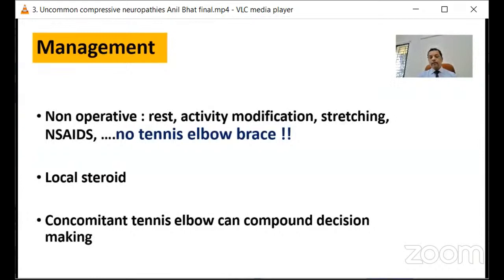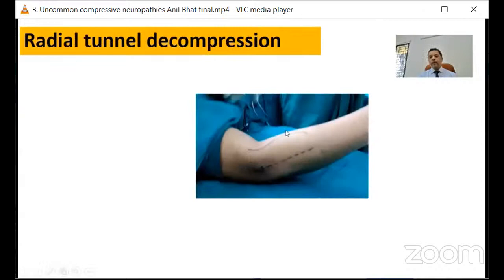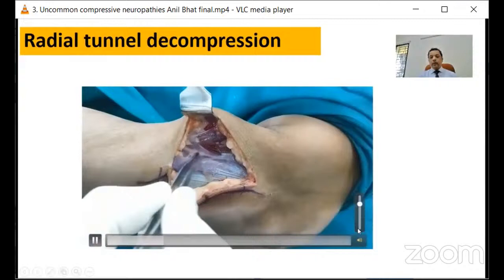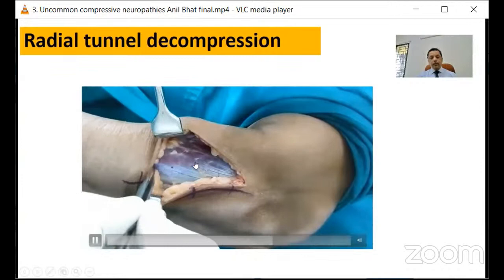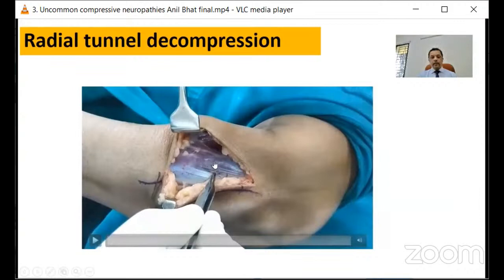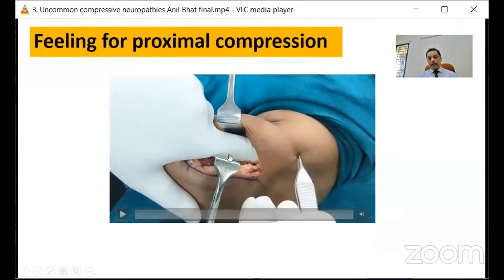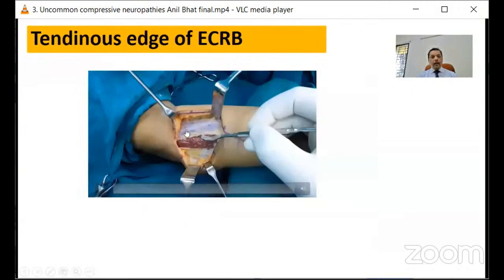Now, the decompression happens either between the brachioradialis and the ECRL, or between the extensors and the EDC itself, one of the planes. We generally go between the brachioradialis and the ECRL. So here is this patient, where the demarcation is between these two. If you see, this is more reddish versus this, where the sheath is quite thin over the brachioradialis itself. And then once you go in, if your plane is correct, you'll go all the way down. You can go all the way up into the brachioradialis junction if your plane is correct. And then if there are any bands there, you can displace them, and once that is done, you basically separate them out.